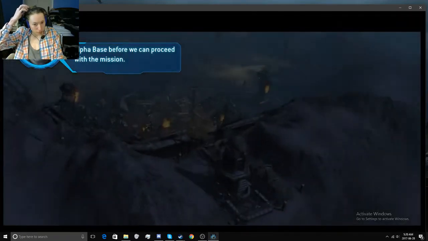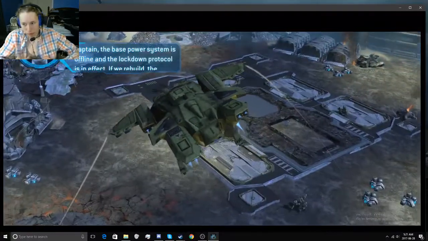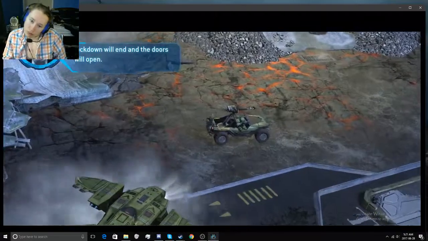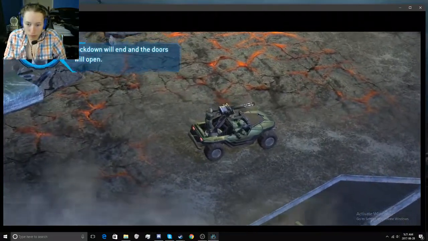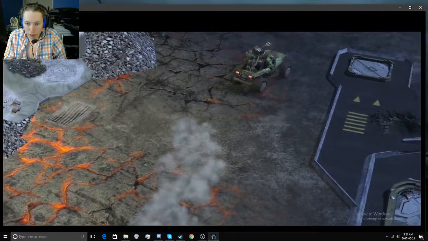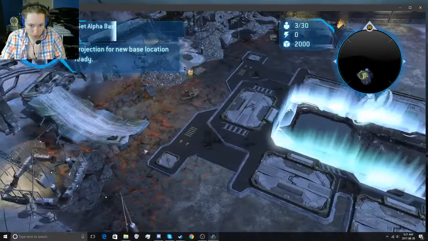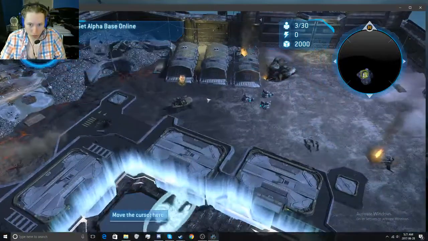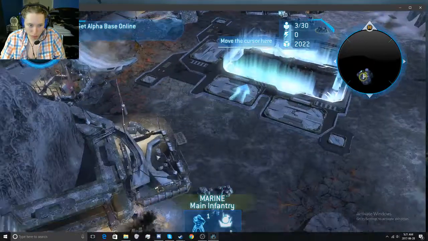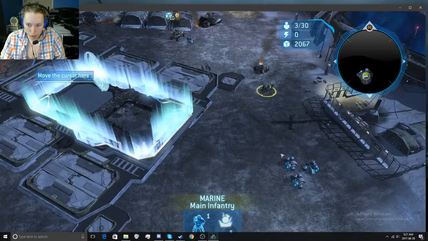Serena, we need to reestablish Alpha Base before we can proceed with the mission. Captain, the base power system is offline and a lockdown protocol is in effect. If we rebuild, the lockdown will end and the doors will open. Don't remember the grenade launchers looking like that. Projection for new base location ready. Cool. Ready Forge. Rolling. Gather the resources. Standing by. Moving.